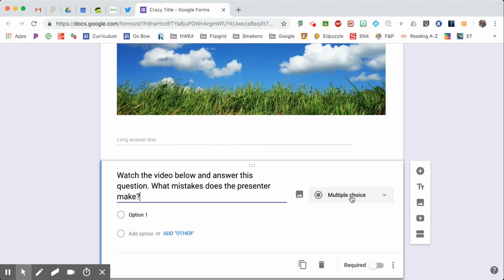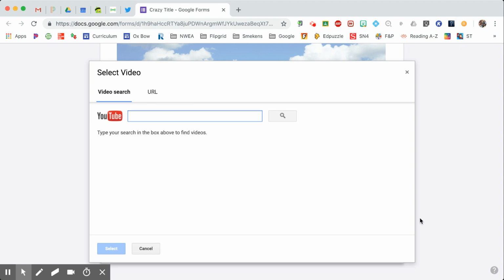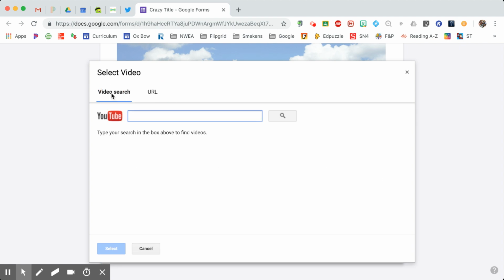For this one, I want to change the answer option to paragraph form because I obviously want them to do a response. And then to add a video, just come on over to your menu bar and select the YouTube icon to add a video. And it will directly take you right to YouTube, which was pretty sweet. Type in whatever video you have, or if you already have the URL in hand, all you have to do is paste it right here and it'll add your video.